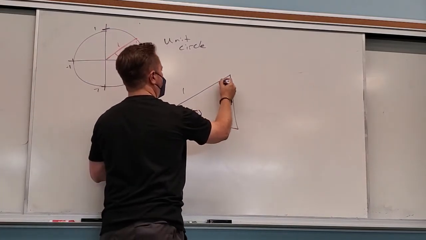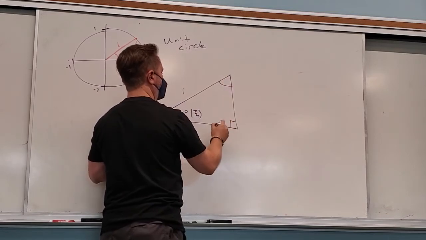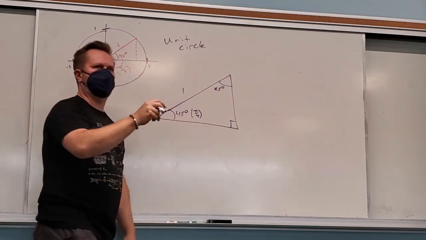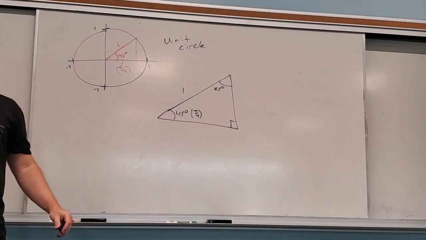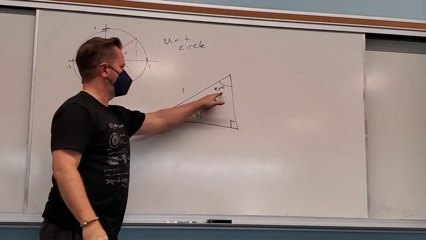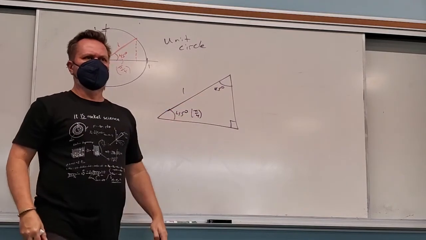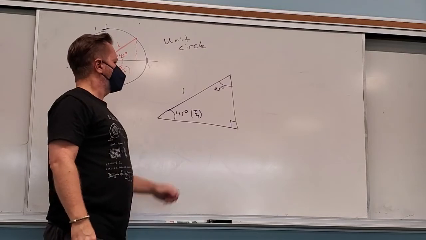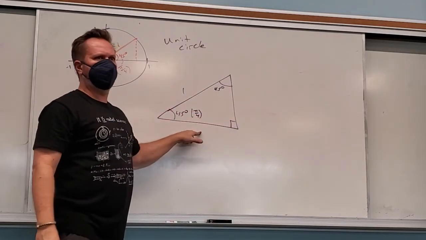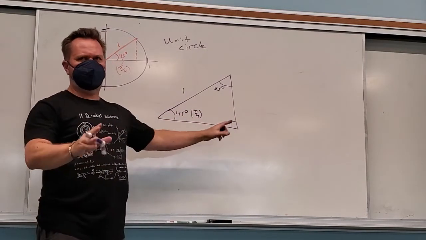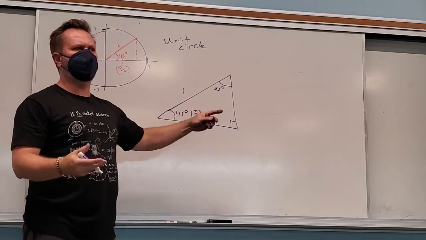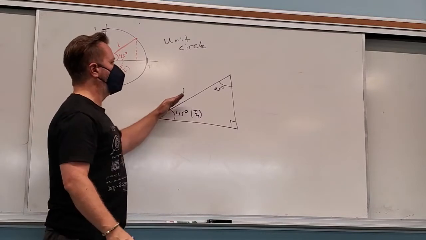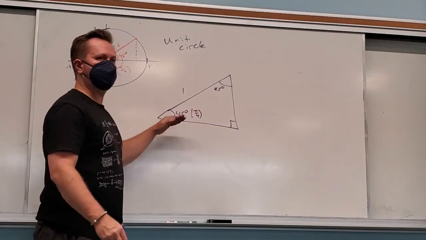What's this angle then? 45 degrees. And of course, how do you know that? Because in a triangle, all the angles have to add to 180. There's 90, so these have to be 90, so that has to be 45. Do we know how long these sides are? You might, but with what I've given us, do we know what it is? No, we don't know what they are yet, do we? All I know is this is 1, correct? We don't know how long these sides are.